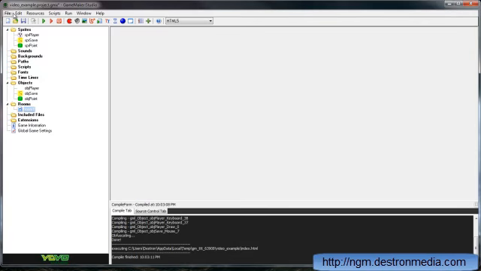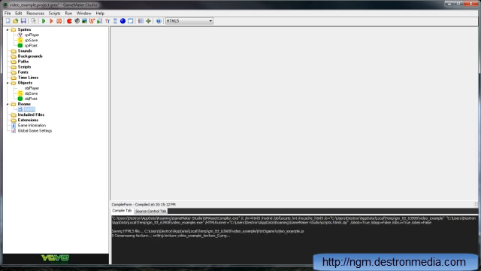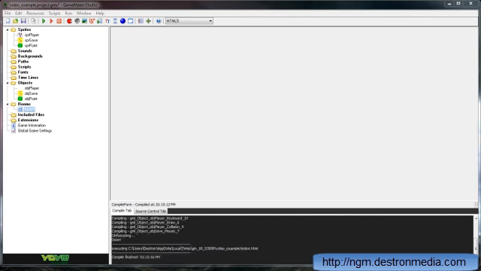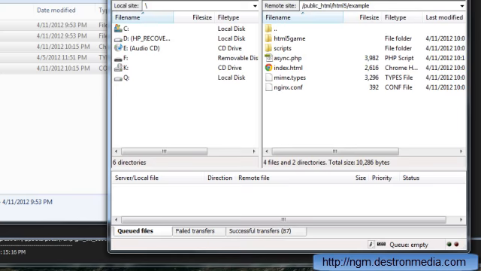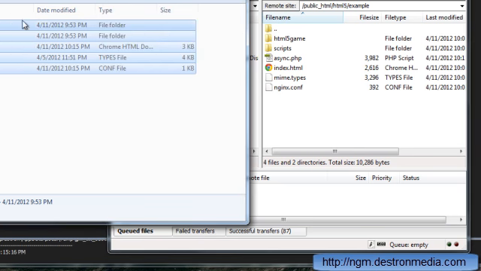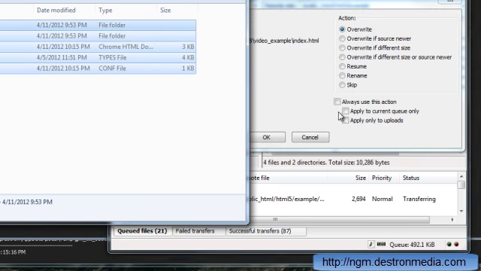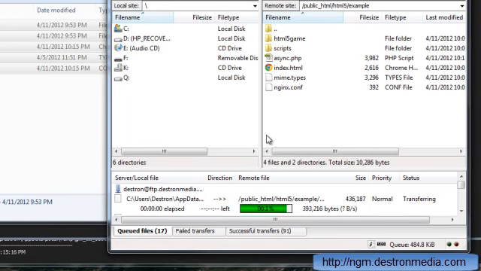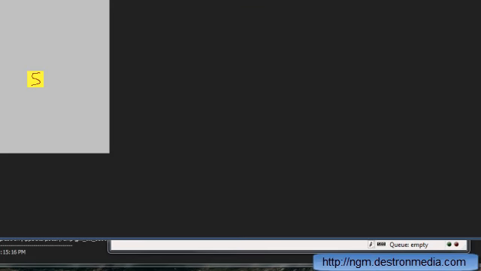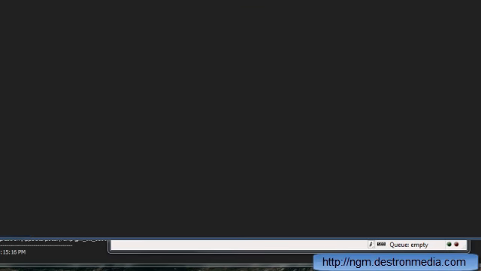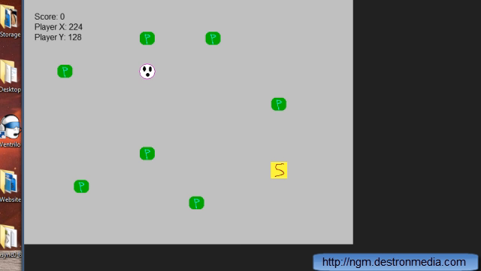After doing this, again, you would need to export your application, but I can't, so I'm going to run it like I did before. And when the game is up and running, I'm going to transfer all these files to my web host. Switching back to the game tab, I'm going to hit a refresh to reload the game. We see our little points, and we can see that hitting those increases our score.